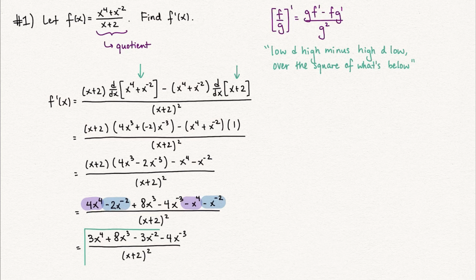All right, so here we go. This is what I got for the derivative of f. And again, for this problem, it was just a straightforward application of the quotient rule and then basically just working out the algebra until we get to a compact form for our solution. All right, let's take a look at another example problem.